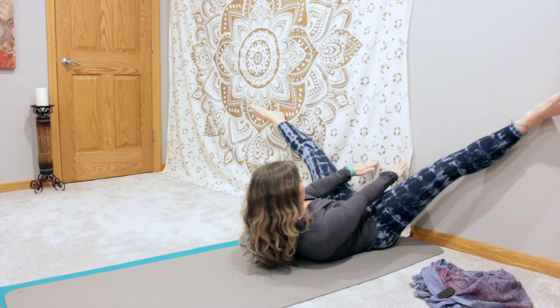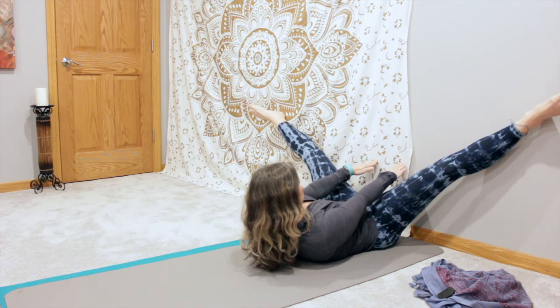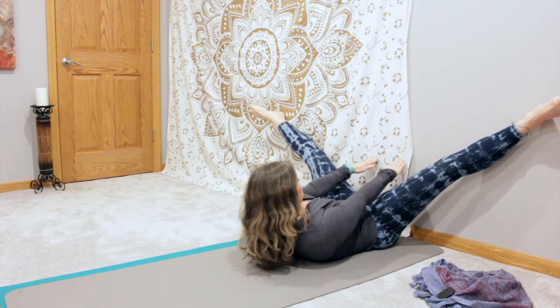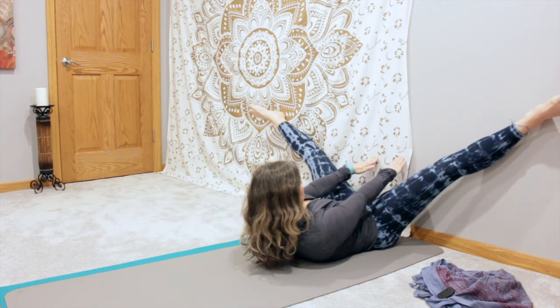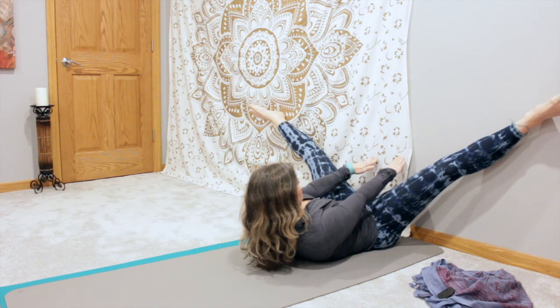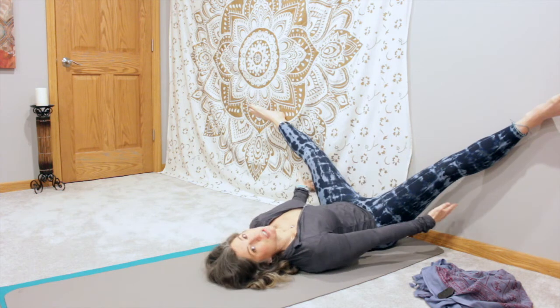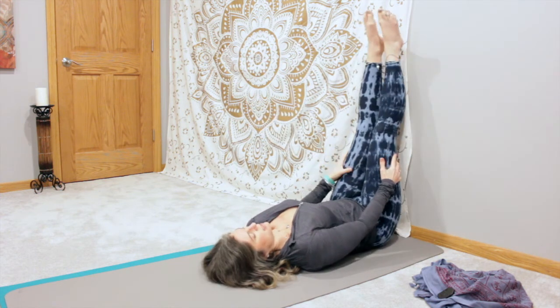I want you to hold again. Hold here. I know. You've got this. Just breathe through it. Couple more seconds and release. Great job. Assist your legs, bring them back together.